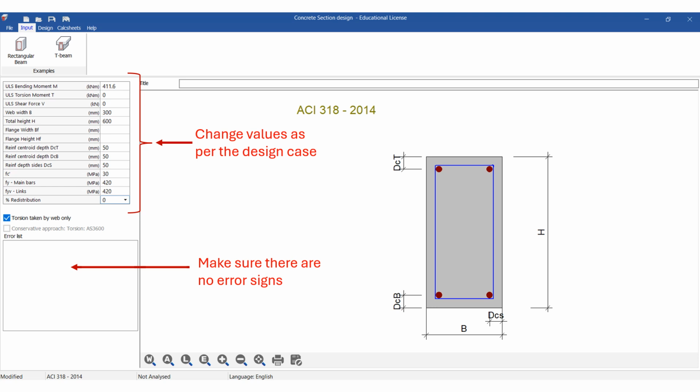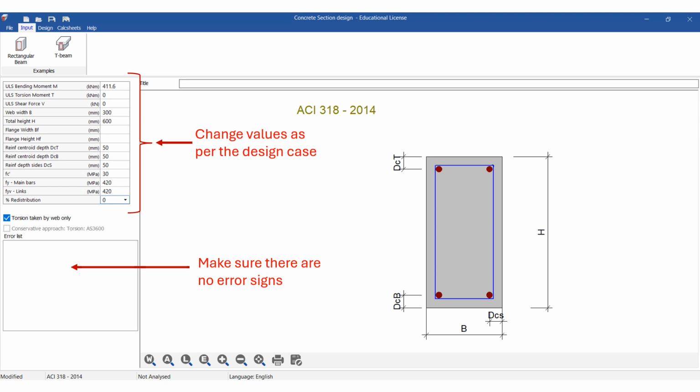You can use any values and then the program will tell you whether these values are working or not. But you need to calculate the moment, and usually we take the moment from design programs like ETABS or SAP, or we do manual calculations like we did in the class.